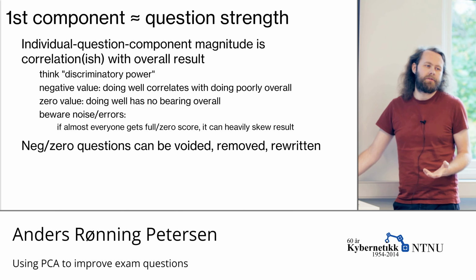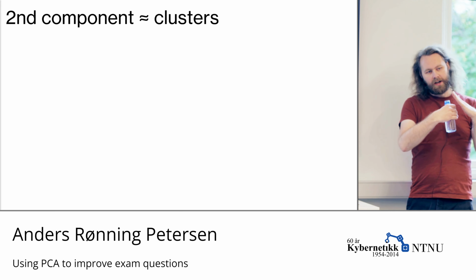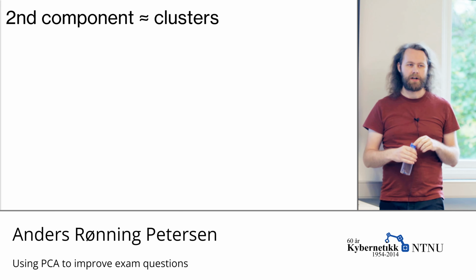So let's look at the second component. We've extracted the first component, which was how good are you at question A and question B. Most of that information will be you're good overall because you did well on the course, you followed the course material, and so on. So what's left now, once we squashed that dimension together, is just either question A or question B.